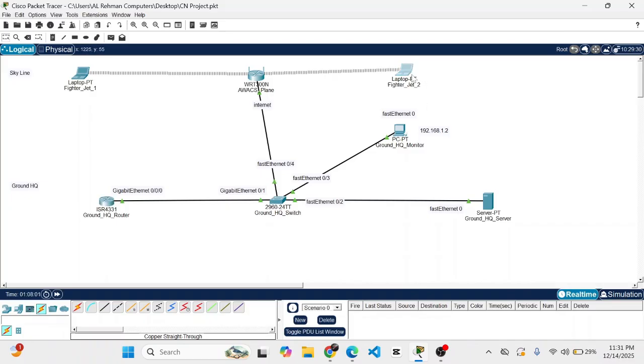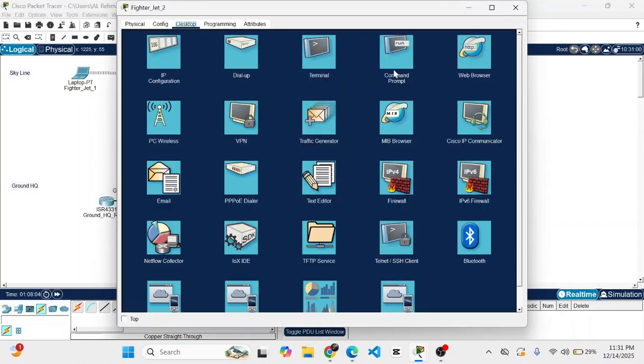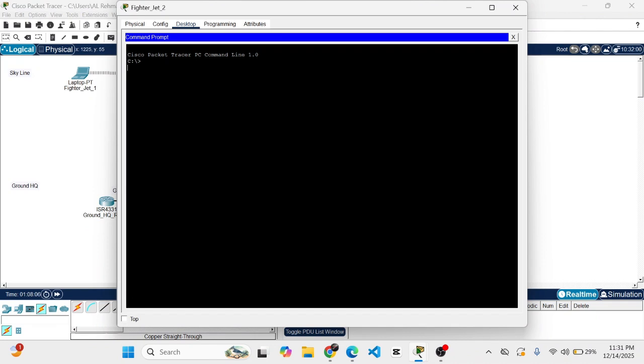We will open our PC here in the command prompt. ssh admin 192.168.1.1, password.